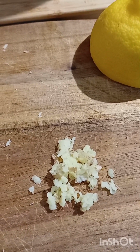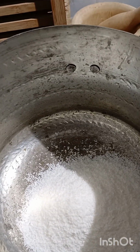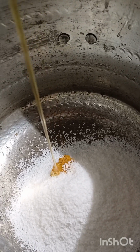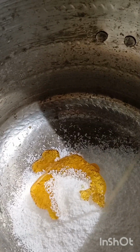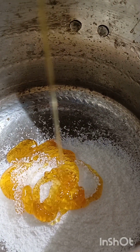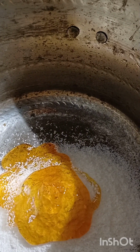Okay, so let's put this into the pot. That in here, and we're going to put a lot, maybe all of this honey, because typically I should really be putting sugar, but I don't have sugar because I stopped buying sugar. I haven't bought sugar in about 2 months.